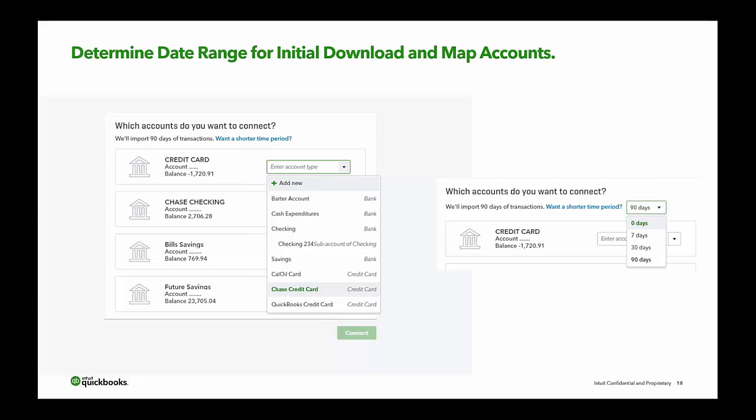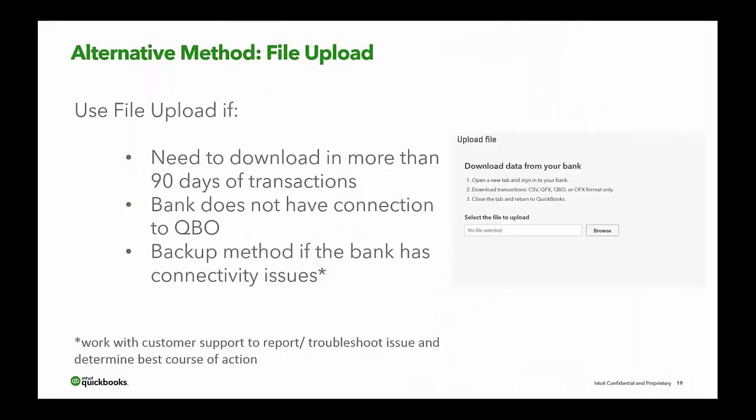And you can get a longer period of time. Just get a file from the bank, and it's either a CSV file, .qbo or OFX. I've used all three of those, and they all work really well. The QFX I've never really run into. You might, but that's just when you're uploading manually into the banking and credit card window. So that is possible when you're first starting and you need more data than 90 days, or if you just have a problematic connection with a particular bank or a client, you might just do it monthly or something.